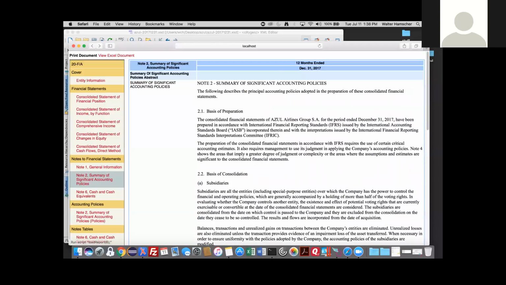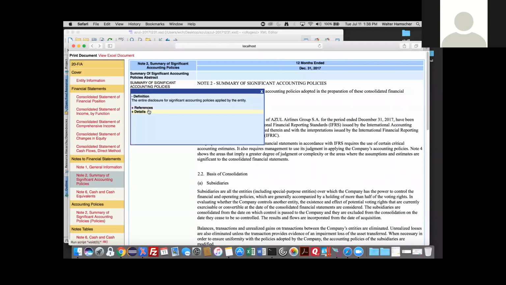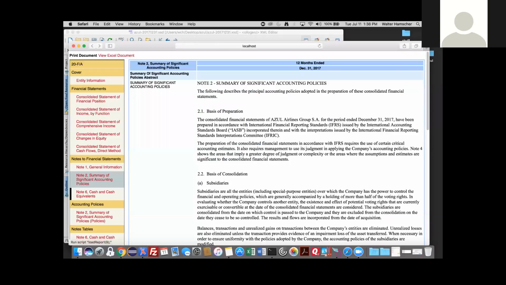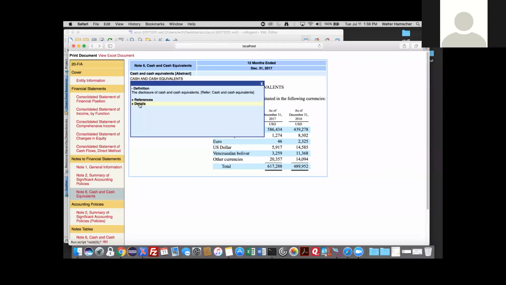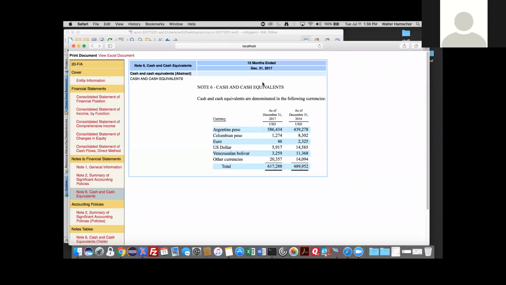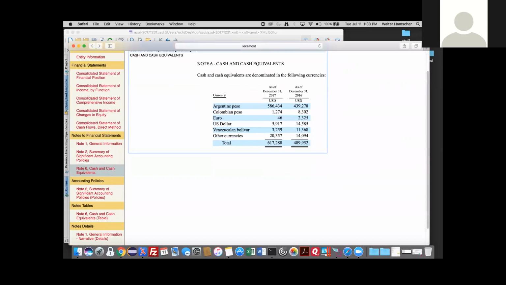All right, summary of significant accounting policies. Here we have, again, explanatory, and that's your summary. So these are almost always going to be the same because IFRS statements pretty much look that way all the time. Here's cash and cash equivalents. Anybody want to guess what the name of the block is here? Oh, yes, disclosure of cash and cash equivalents explanatory. Okay, so the correspondence between the title, the typical name of that note, and the text block tag that you use is going to be pretty straightforward.